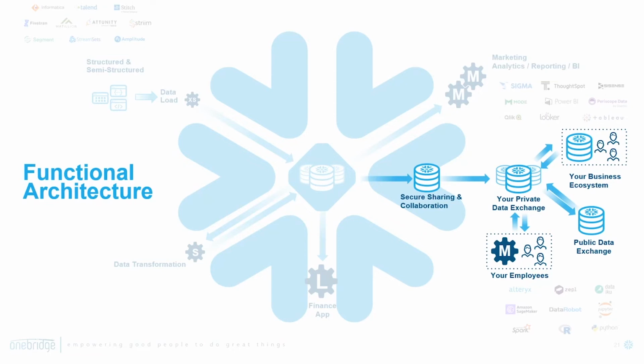So this piece right here is really different from what it was the last time I did a zero to Snowflake, and we're talking here again about that secure sharing and collaboration. So would you like to hit this piece as well, Jordan? Yeah, I can. This is just another way to visualize what we talked about earlier of the secure data sharing, of different data sets being made available through different means and shared outside of your four walls.